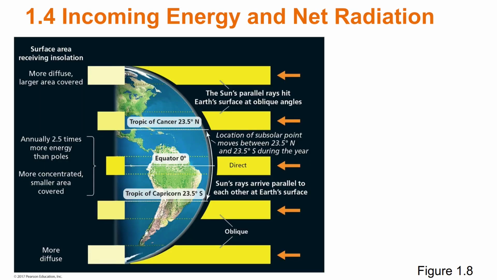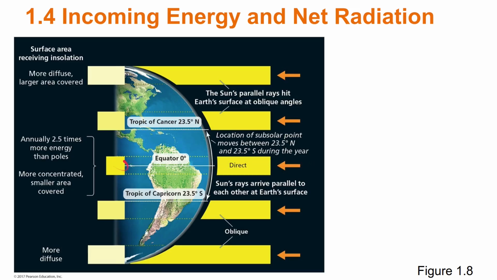This is sphericity. I just wanted to point out the importance of latitude. It's an incredibly important concept. It's like the most important concept in the entire semester. Latitude, latitude, latitude, latitude. So this is just showing that on this day, the subsolar point, which is the location that the sun would be hitting, is right here at the equator.